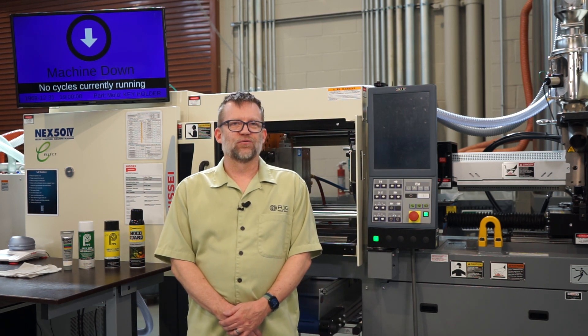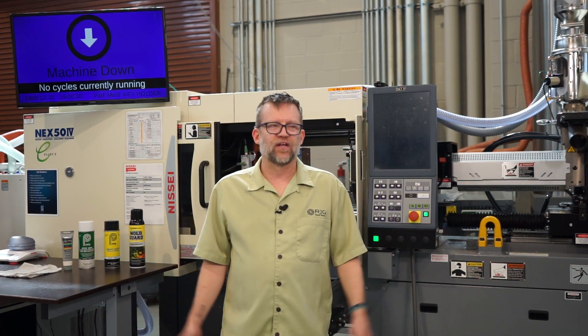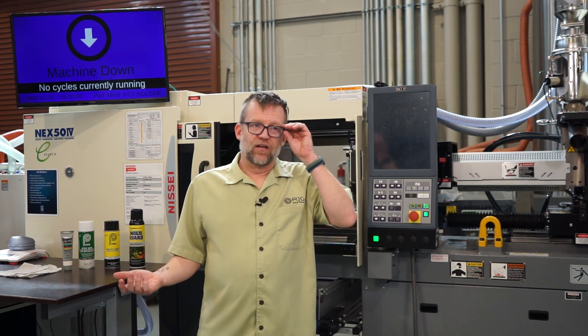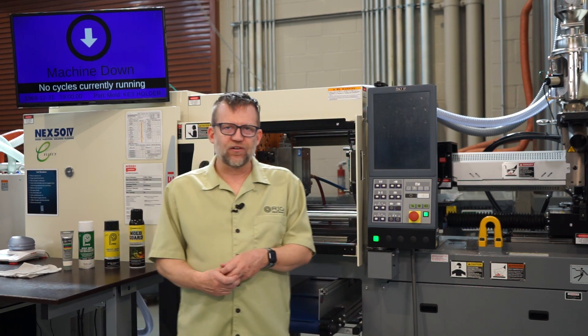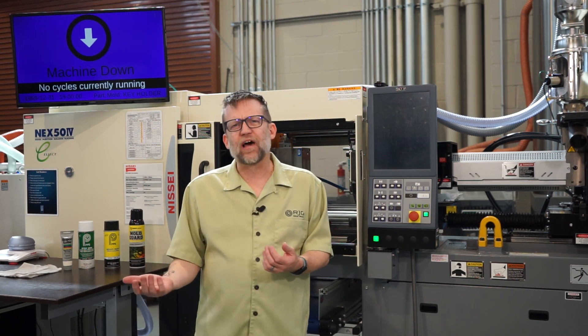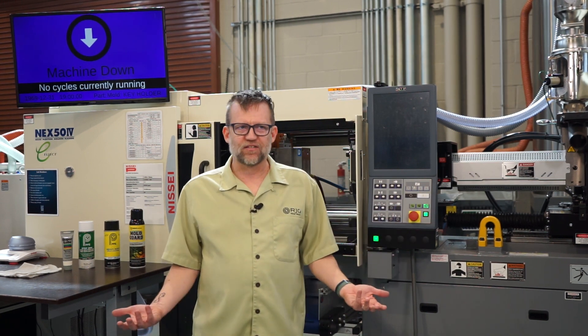So why do we clean our injection molds? Someone might ask, if they're in the machine up off the floor, how do they get dirty? There's lots of ways they can get dirty. If we think back to our essentials or fundamentals classes, or even Master Molder, we know that plastic resin is made primarily from petroleum oil and natural gas, and a little bit from agriculture. If you think about petroleum oil, it's pretty nasty stuff. They derive the plastic you run from there, so it's not crude oil anymore, but it has some of the byproducts still in there.